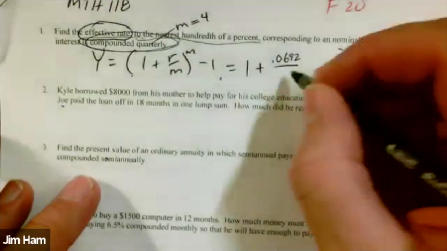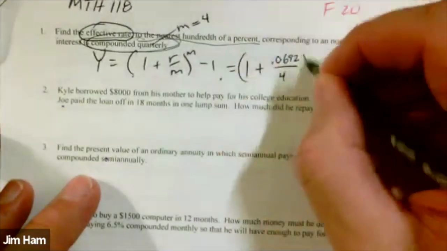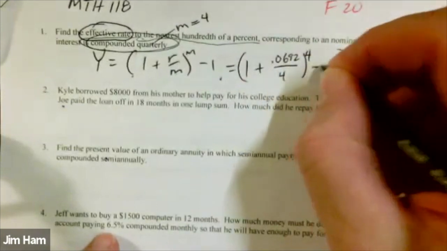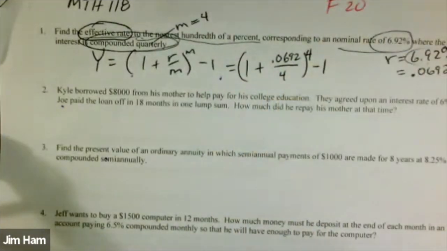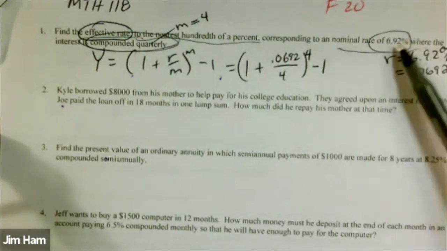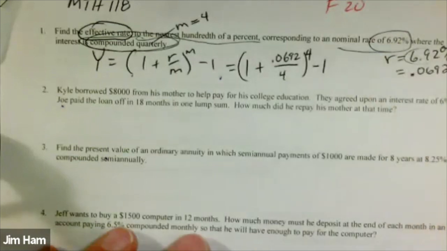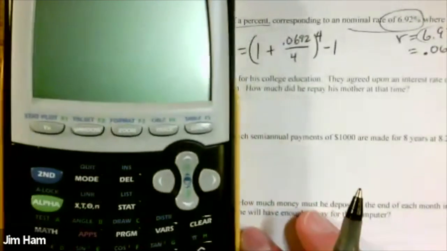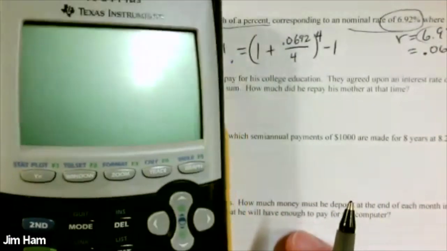If you remember what I said about this particular problem, we're looking for an effective rate, and the effective rate will be just a little bit larger than 6.92. So it might be 6.97, or it might be 7.05 or something like that, but it's going to be very, very close to this, the effective annual yield. So we're going to get the calculator out and just type this in exactly as it appears.